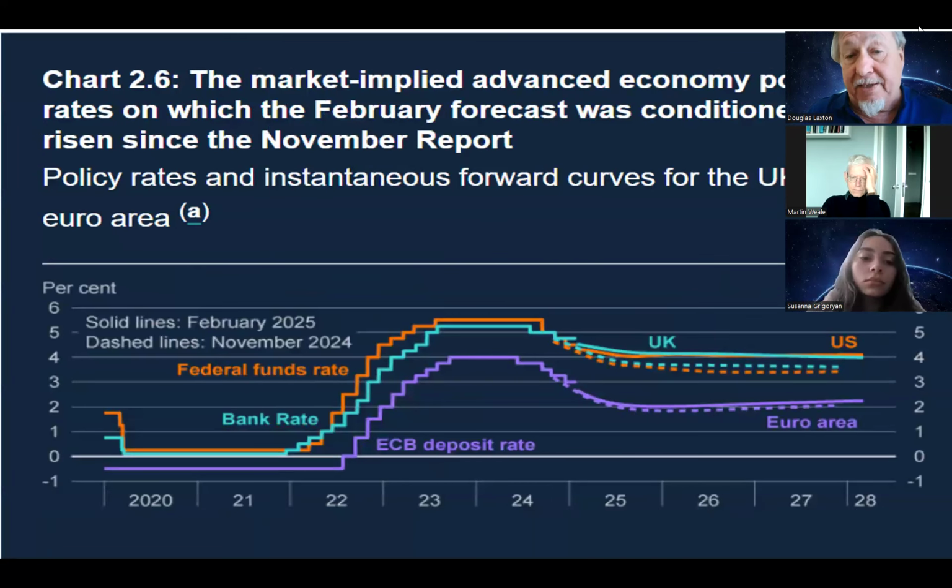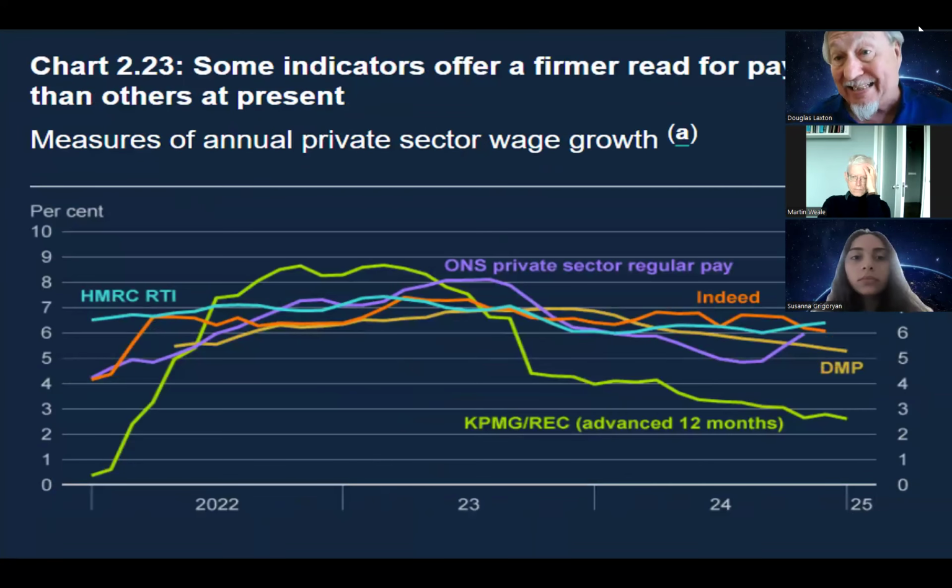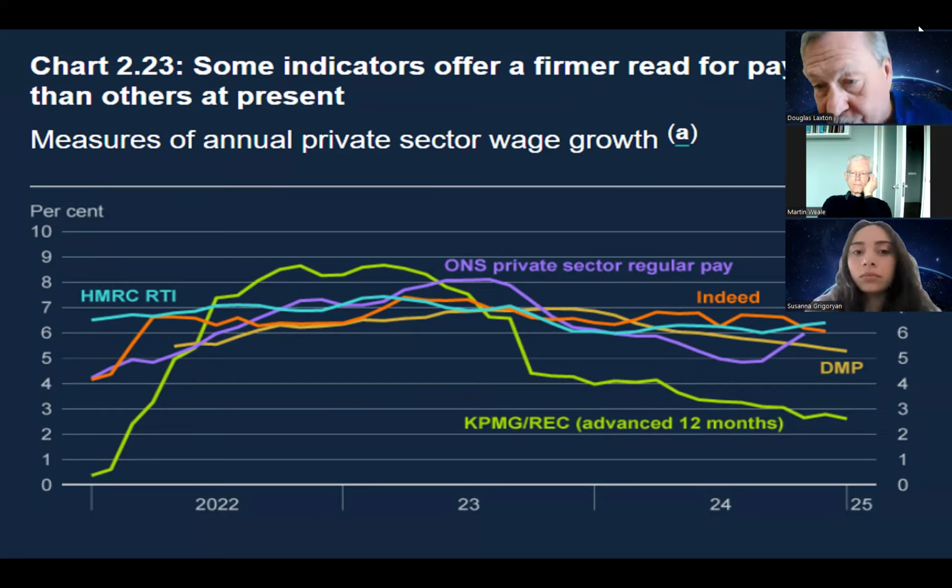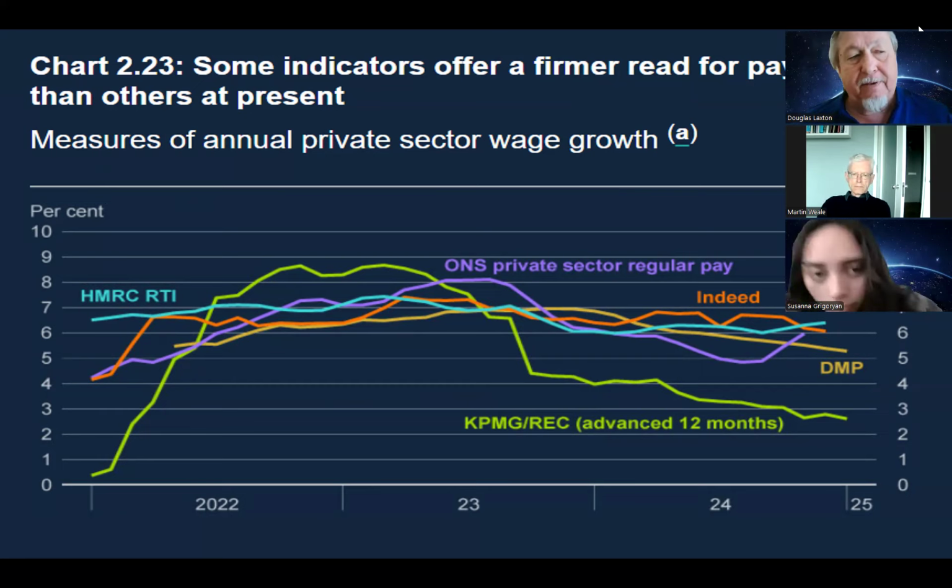Now, is that consistent with another price that we think is sticky in the economy, which is wages? And here we have multiple measures, but if you look at the measures on the top, they are way higher. And this is related to what Martin said. Is this because they reflect inflation expectations that are higher than the target, or does it reflect relative wage resistance?